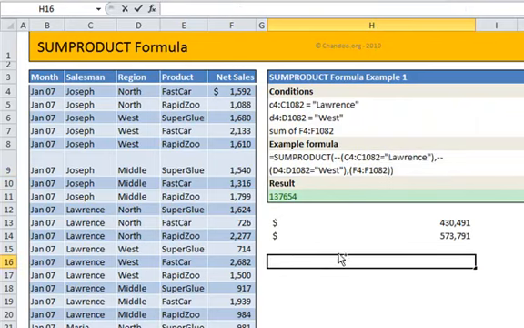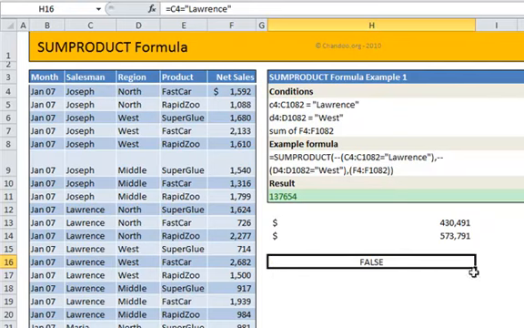If I write a condition like C4 equal to Lawrence, it is going to tell me true or false. Since C4 is actually Joseph, it is false.